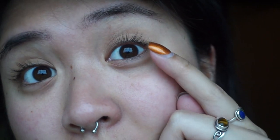I was told by Alexis that when your lashes are lifted like this, they just have more room to grow. I'm not really sure how the science behind it works, but I can see why my lashes are growing more, because they're not weighed down. They're just more separated and they're nice and feathery. I just really like them. I feel like they look kind of fake. Let me zoom out now because I got a little too close for comfort here. Oops. But yeah, that's what they look like and I'm quite happy with it.